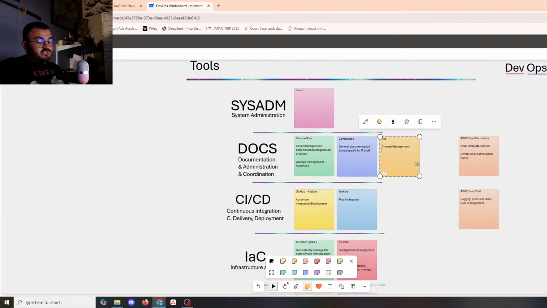Jira is also for change management and approvals. But what I would say is that Jira is more technical, or in other words, more code focused, and ServiceNow is less technical and more business focused.